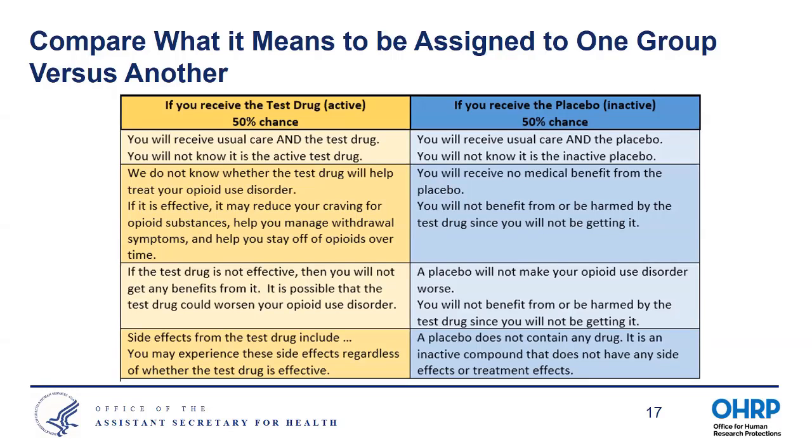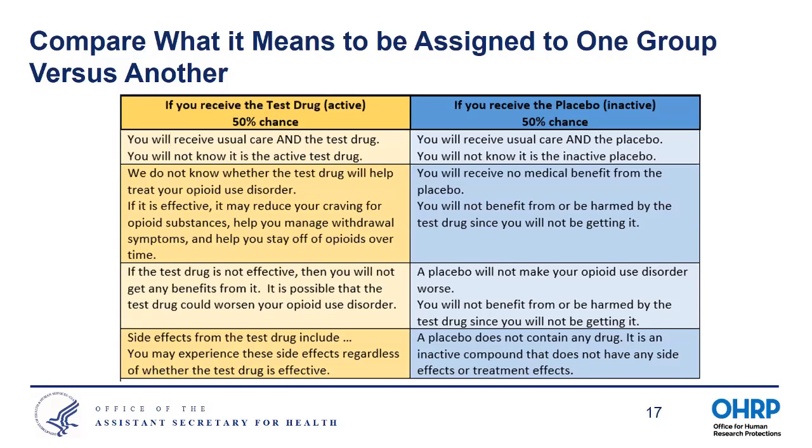Then if you have someone that's, of course, deciding to be in the research, then you can get into, well, what does it mean to be assigned to one group or the other, right? So you can explain that this is a randomized study, so you will either get this test drug or you'll get a placebo. So it can be really helpful in a case like this when there's, in this case, just two study groups. So you get a 50-50 chance in a randomized study to put them side by side and compare and help people think about in a comparing way what this might mean.